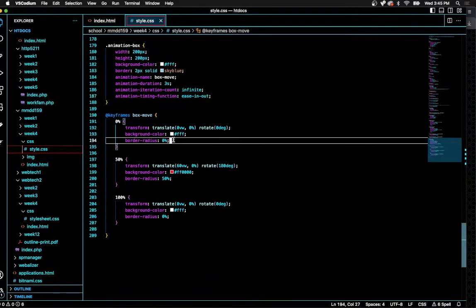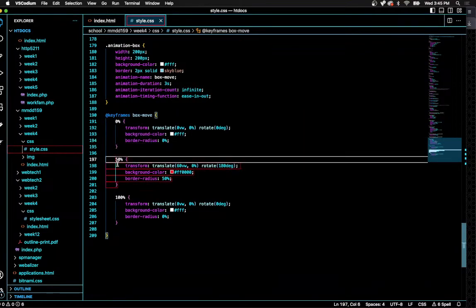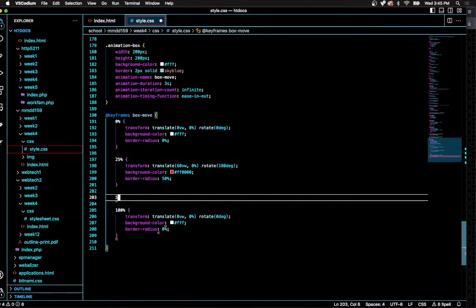And you could keep adding to this. You could literally do any and everything you want. So let's change this to add on top of this 25%, and then do 50.